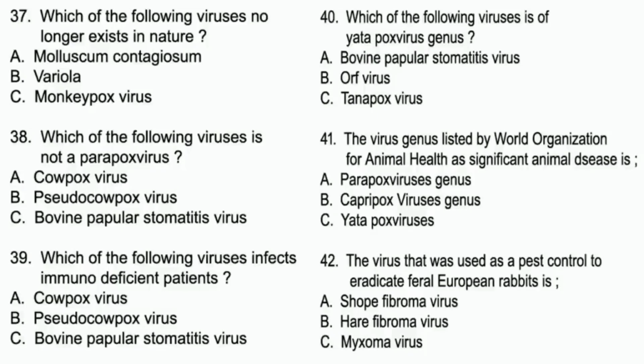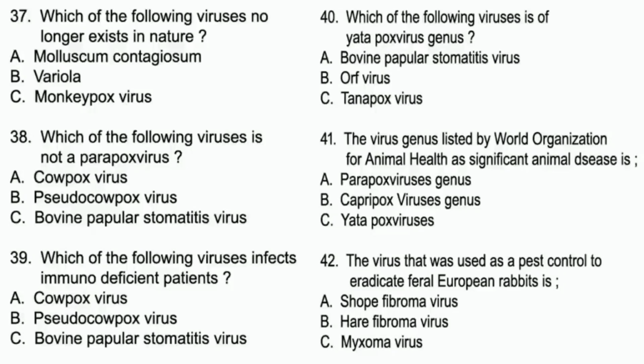The genus Orthopox virus has a number of virus species that can infect humans and animals. The most renowned member of the genus Orthopox virus group is the variola virus, the causative agent of smallpox. Other popular members include the vaccinia virus that is used in the current smallpox vaccine, the cowpox virus that was introduced by Edward Jenner as the material of the first vaccine, and the monkeypox virus.